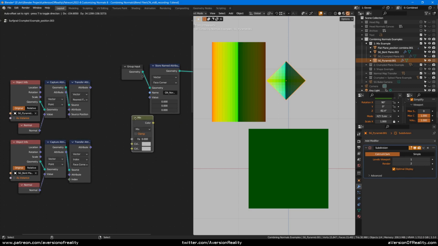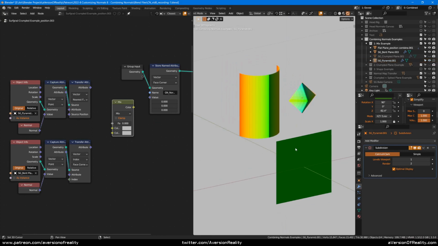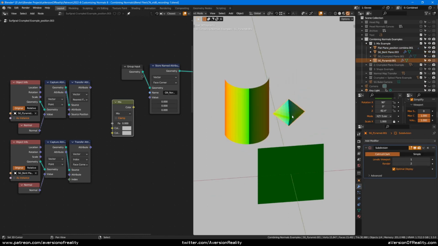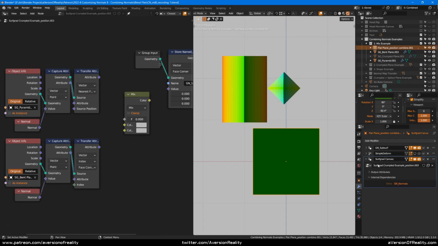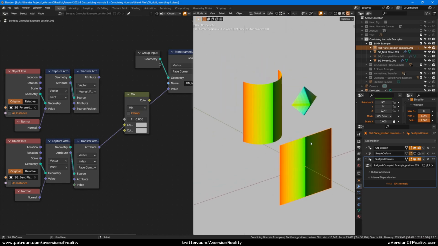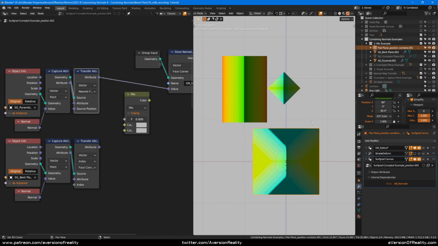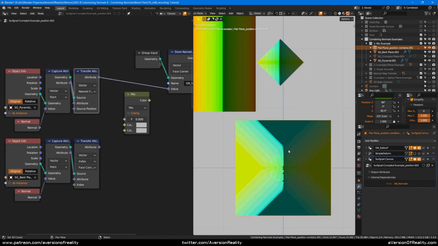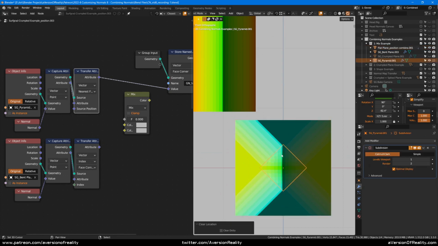Our most straightforward option for mixing two sets of normals is, well, mix. What we've got here is a plane, a copy of that plane that has been bent with simple deform, so they have the same indices, and we have a pyramid. And we have our typical normal transfer setup. So here is the normals of the bent plane, and that's the same thing. That's an index transfer. And we also have the normals of the pyramid. And this looks a bit weird because, you know, the pyramid's only about that big, but everything outside of that is getting the nearest because it isn't an index transfer.